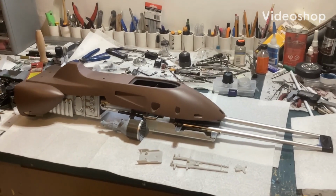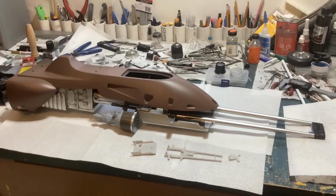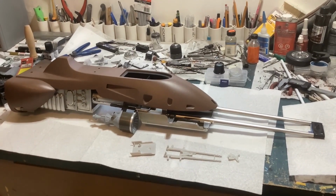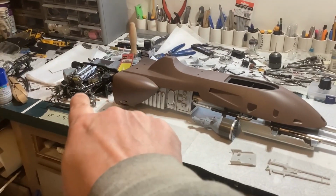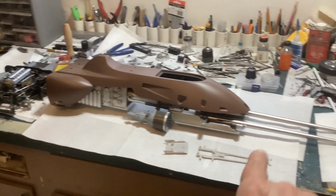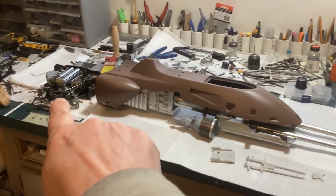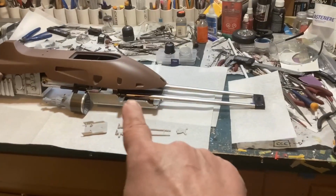Okay, welcome back to the speeder bike build. It has been way too long since I posted a video on this, so I'm really anxious to get back on it, and waiting right there very patiently is the Jaguar. That'll be next after I get some more done on this, so if you've been following that build, be patient, we'll be back on that at some point.